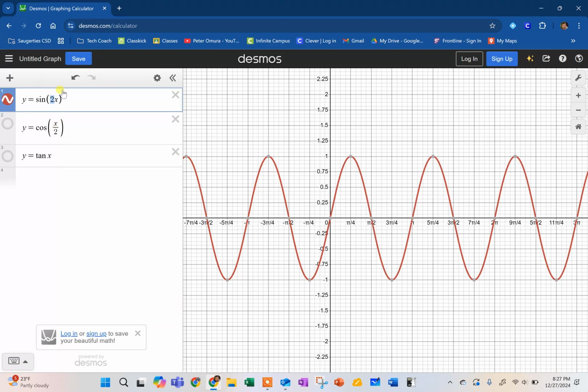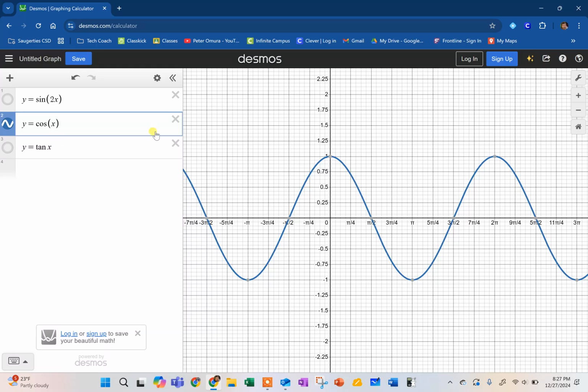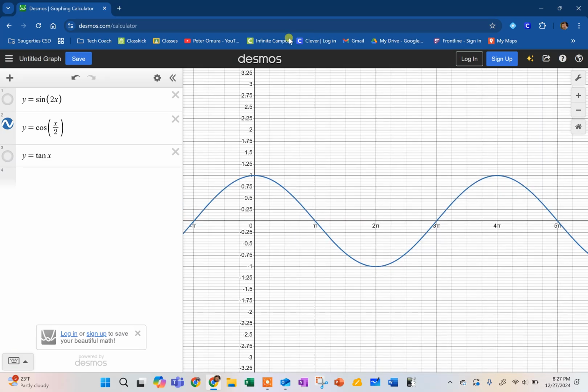Well, here, I'm going to do the cosine function. First I'm going to do regular cosine. You can see once again, this starts at 1, goes down to 0, -1, up to 0, and then finishes at 2 pi. That's one full oscillation. But if I do it over 2, remember I said take 2 pi and divide it by the coefficient. Well, here the coefficient is really 1/2. So 2 pi divided by 1/2 is really 4 pi. So here goes, that's half of 1, and we're only at 2 pi. And then up to here is 1 full oscillation, and that's 4 pi.